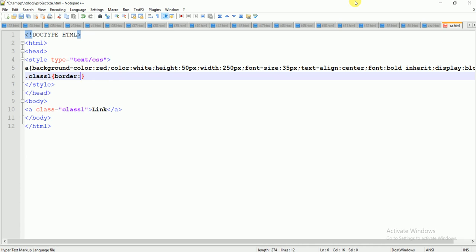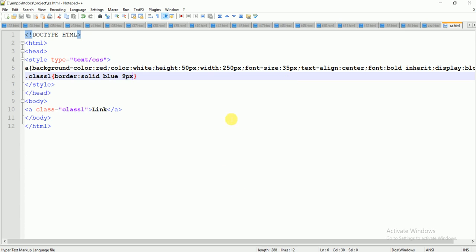So just need to write the keyword border, and this keyword actually contains all the border attributes that we need. So all we have to do now is specify the border attribute values, just like this: border style, solid, border color, blue, and border width.